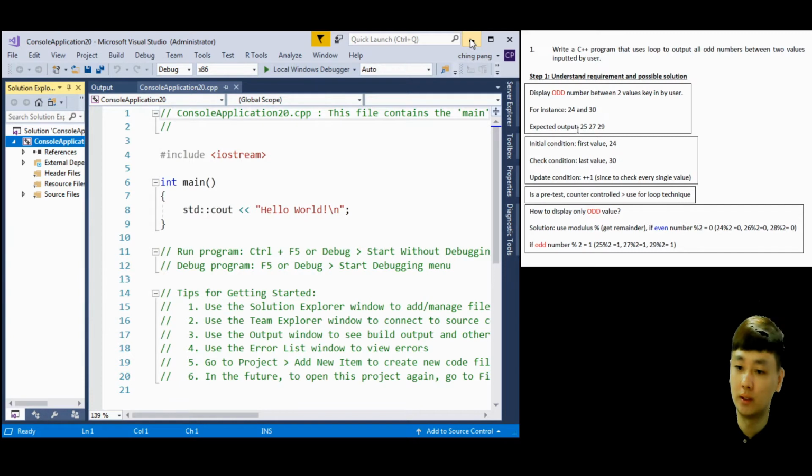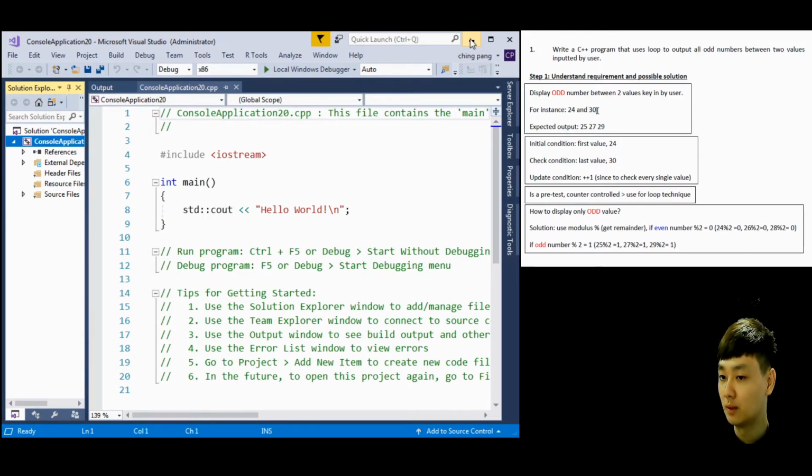So what is your initial condition for this case? Your initial condition normally will be your first value, which is 24, if let's say the user keys in 24 as their first value. Meanwhile, the check condition will normally be the last value, which is 30. You proceed, you check the value until value 30.